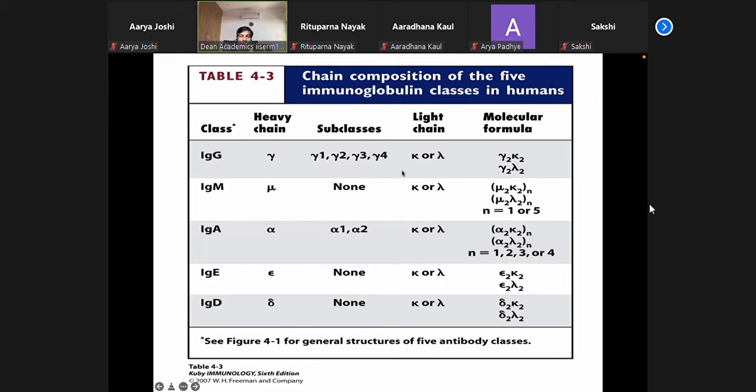So it's the same everywhere. Depending on what light chain you utilize, that also will have some characteristics, such as what antigen this antibody is going to recognize and so on and so forth. More or less, the analysis on light chain is not as well known as it is for the heavy chain. And the simple reason is that very lately the approaches were discovered to isolate these light chains separately.